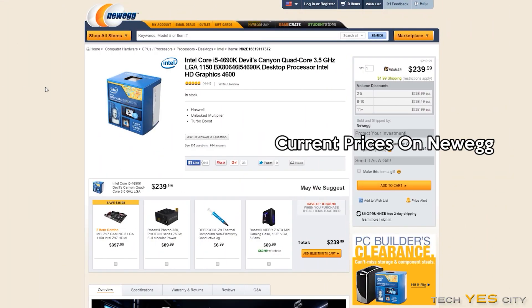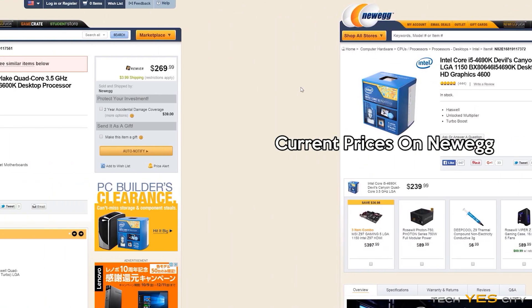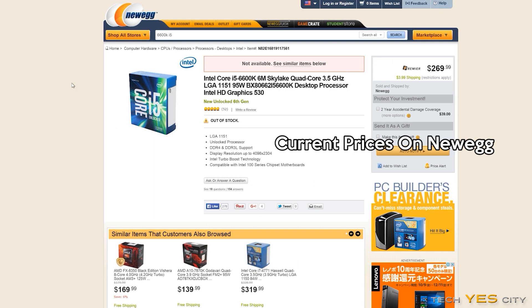So at the end of the day, can I recommend the 6600K? The answer is yes and no. The yes being for those people who need the single core performance — we're talking die-hard Arma 3 fans, or people who just love the fastest boot speeds possible. The no recommendation: when this was first released I remember paying around about $220 USD adjusted for the 4670K, as opposed to the 6600K which cost around about $260 USD adjusted. So we've got a $40 increase, and we only have a 7.5% increase after two years.